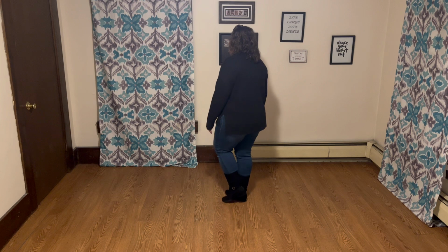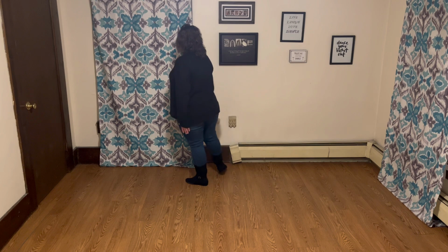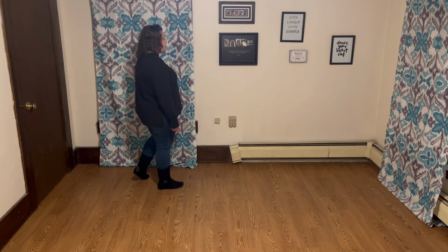Weight is on your right foot. We would have just touched our left next to our right. You're doing your step sweep. 1, 2, 3, 4, 5, 6.